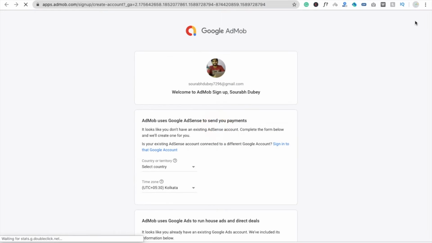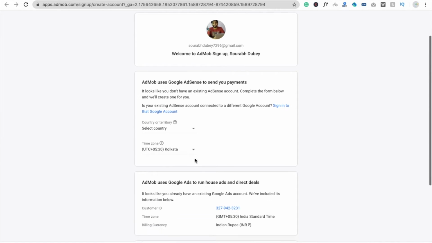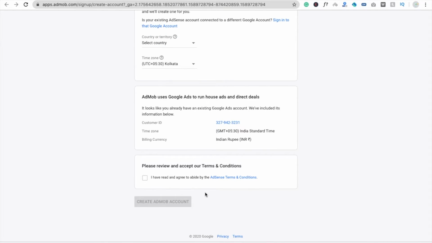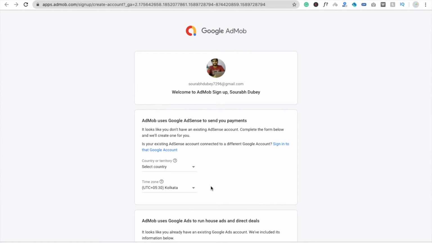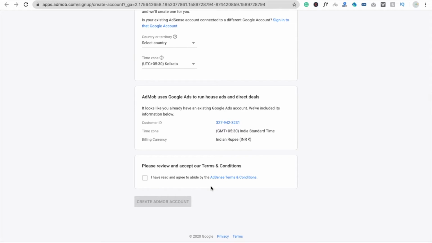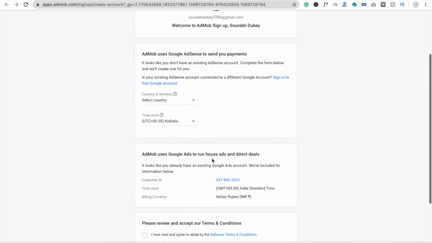Click on the sign up button, then fill in the information, country, click on the checkbox and click on create AdMob account. I already have an account. If I create another account, YouTube will suspend my first account. So please don't create two accounts. Make sure this is your first account. If it is your first account, then create it, otherwise don't create. If you already have one, that's the overall process.